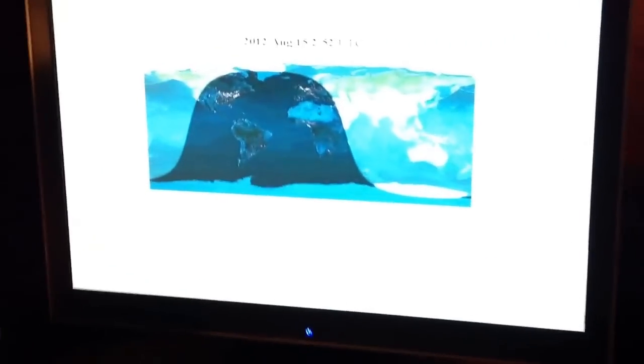I also have another computer connected to two monitors here. This one shows the part of the earth that's in sunlight and the part that's in darkness right now. It's just after sunset here. Ham radio operators can use this information to figure out which frequencies will work best for their purposes.